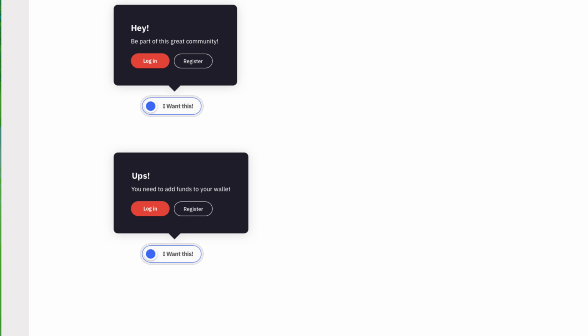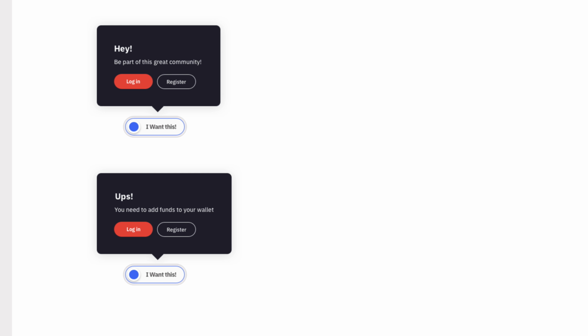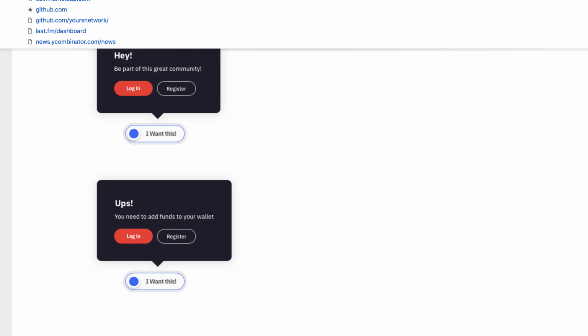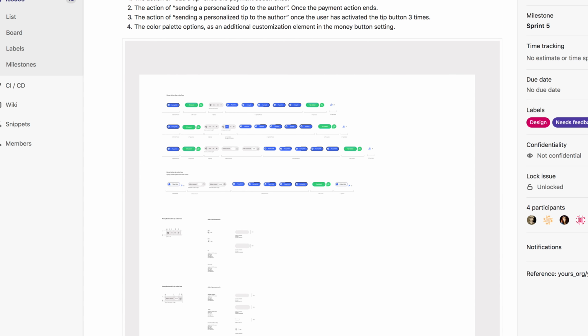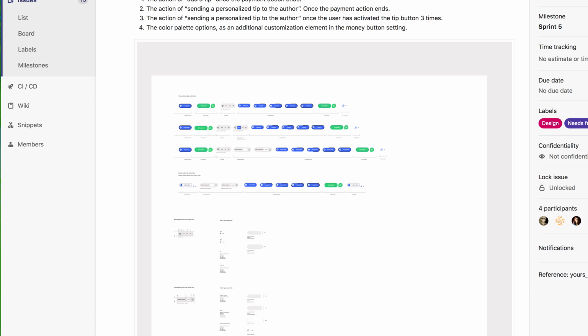Okay, so let me move on and show the next step. What I just showed you is pretty much what we're going to launch with. So it's going to look like that at launch. But we know that some people are going to want to configure the button, so I'm going to show you some of the configurations that we're going to have later.